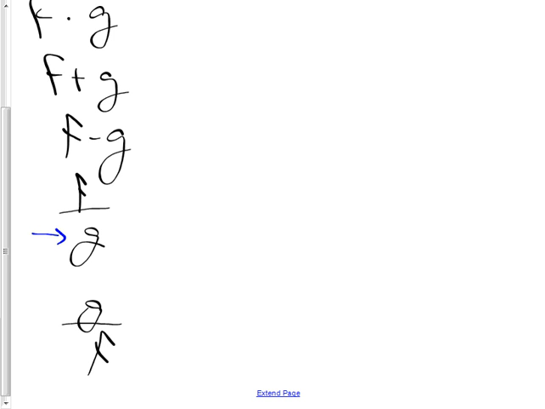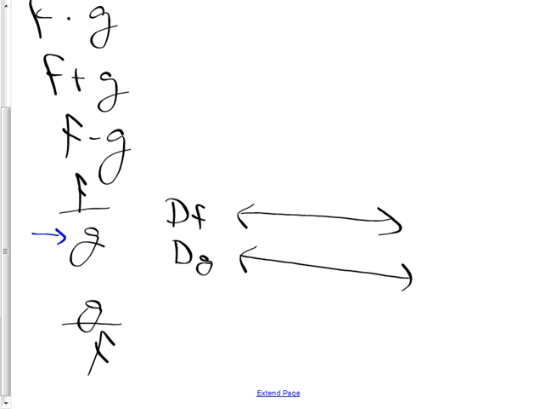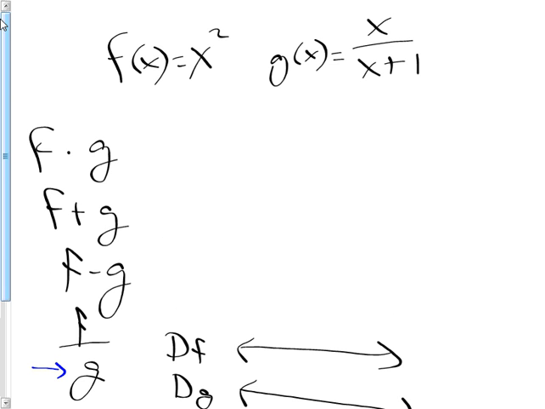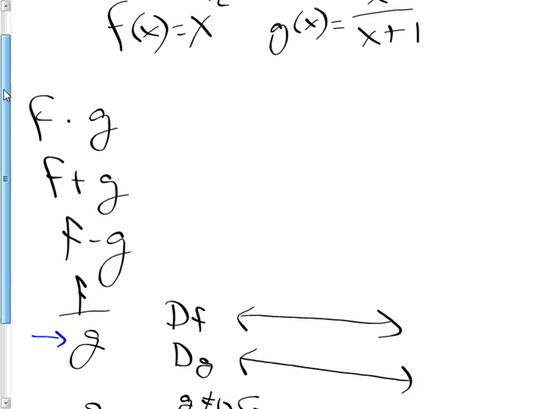So this one has 3 number lines. It has the domain of f, which is a number line. It has the domain of g. It has to work in there too. And the third thing is that g cannot be 0, which is my third number line. And what would make g be 0? Look back up here. What would make g be 0? -1. So -1 is the one thing that it can't be. We can't let x be -1.